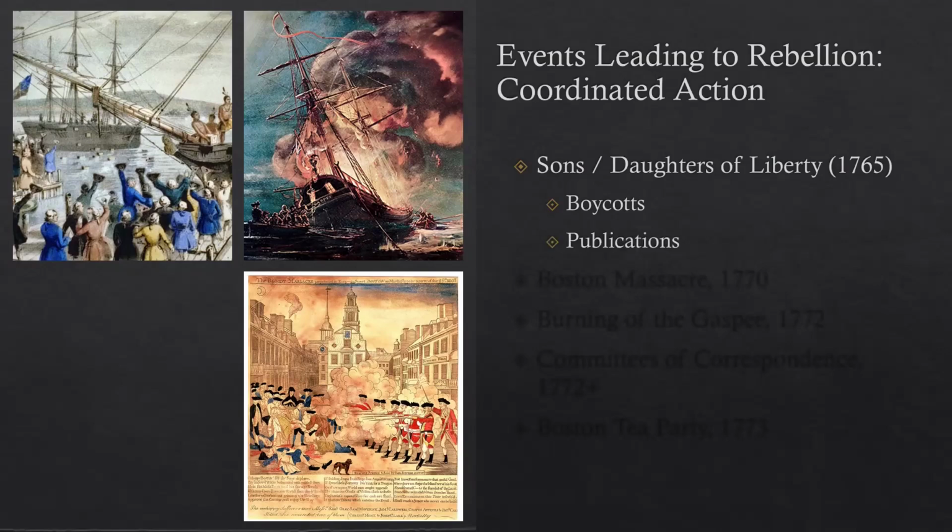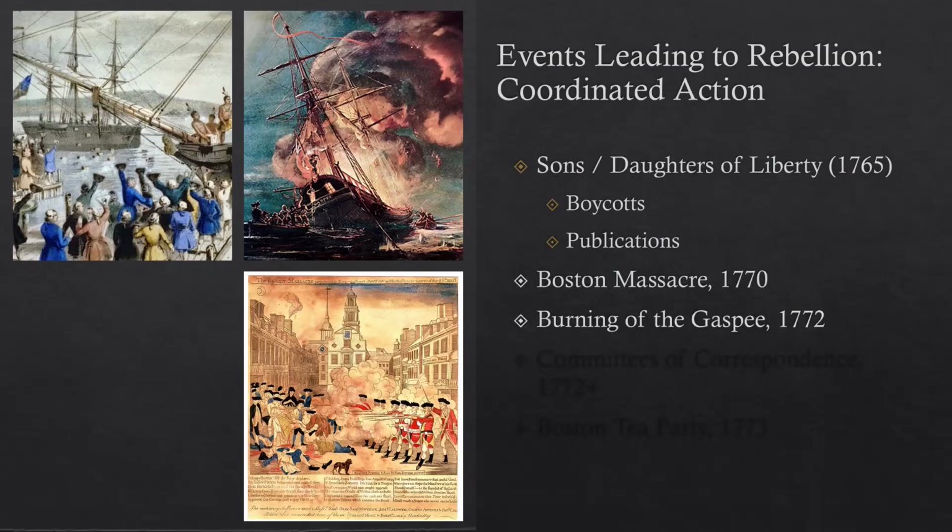And these organizations published their political beliefs in leaflets that were shared abroad through the mails, through the postal system in the colonies. So here's the power of the pen, successfully uniting and coordinating an effort to boycott and reject the new change in policies imposed by the British government. It did get bloody in some of these instances.